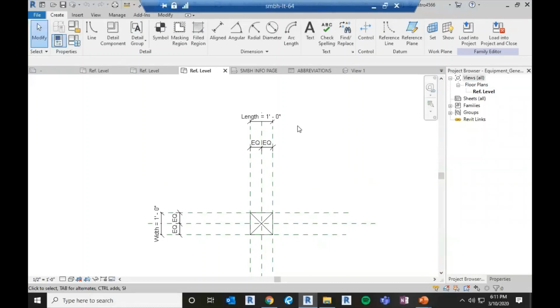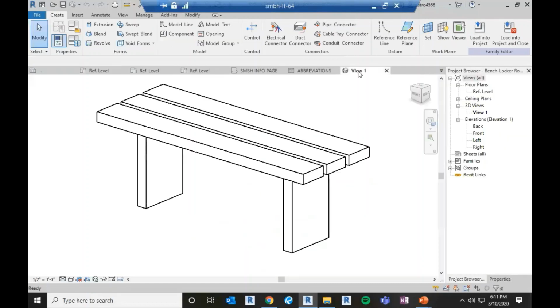Well, the basic thing about families, I think the next thing I need to jump into that would make more sense would be shared parameters. Suffice it to say, any parameter that you create in the family that is not a shared parameter can only be accessed when you're in the family, unless it's an out-of-the-box parameter. Does that make some sense? Sort of.